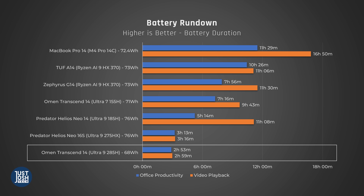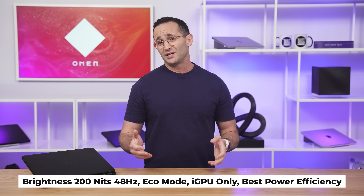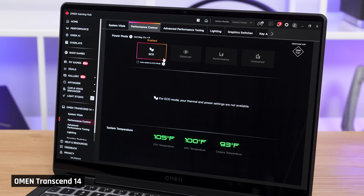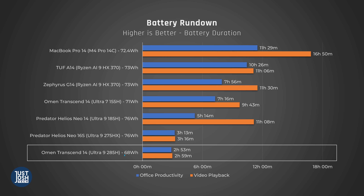Battery life — it is terrible. There really must be something wrong here. We're getting around three hours on battery for something as simple as playing a downloaded movie on repeat with brightness dimmed, or doing office productivity. We ran these tests multiple times with the same results. I believe this is a bug HP needs to resolve with a BIOS update, because the laptop felt very warm underneath during battery tests — like it was running the dedicated GPU or CPU too hard, even though we'd set it to iGPU-only mode in Eco. Our new Omen also appears to have a lower charge capacity than last year's model, and given the more power-efficient components, it really should last at least as long. Something must be wrong here.